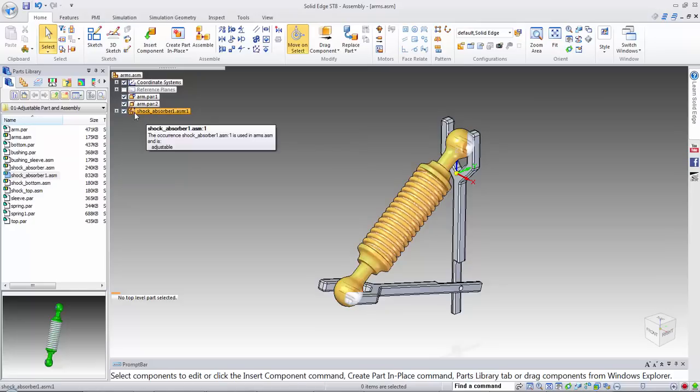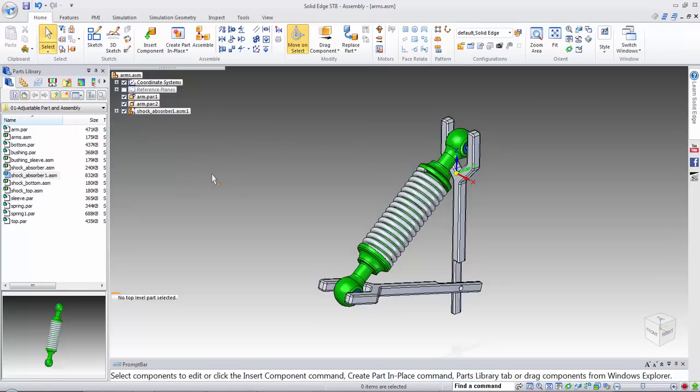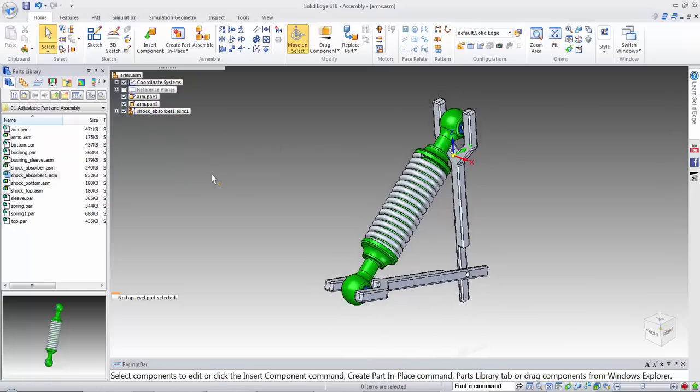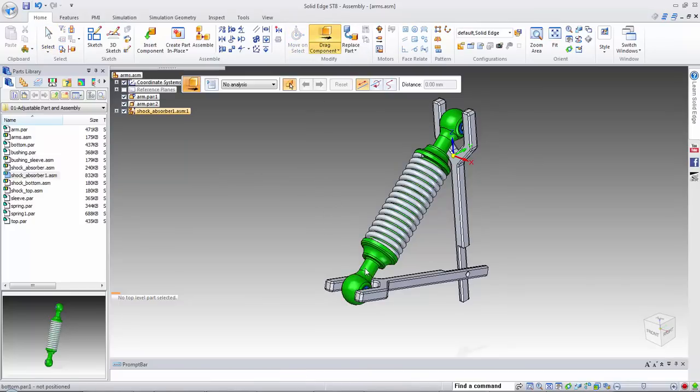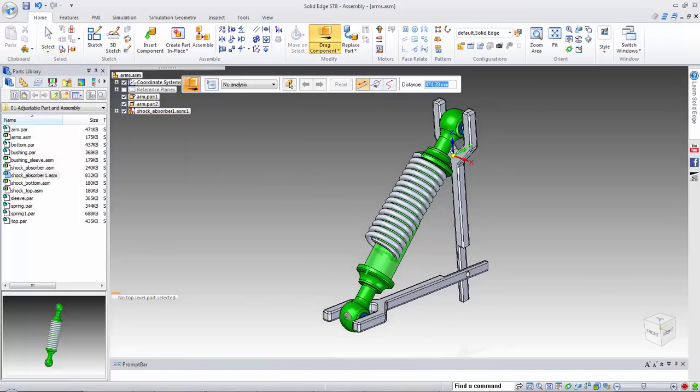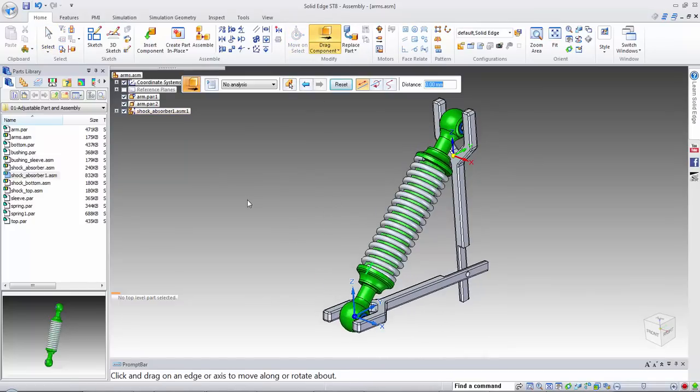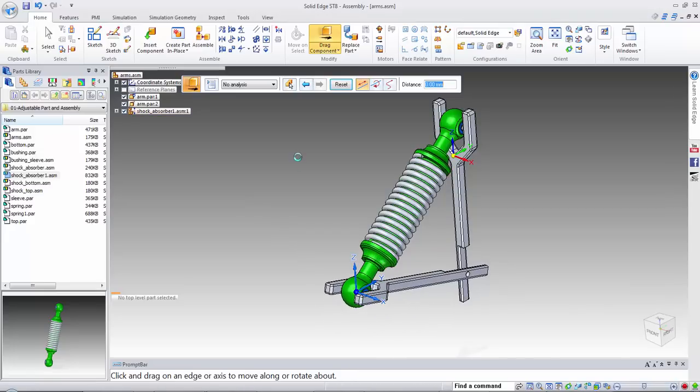Now it's listed over here in my Pathfinder as adjustable. What I can do now is drag that component and make a change to it. So I can come in, grab this part, and start to drag it. When I let go, the spring will update. Same thing if I make it smaller. Again, my spring updates. So now I am able to adjust that subassembly as an adjustable assembly with my adjustable part, which is the spring. If that were a rigid assembly, I wouldn't be able to drag that component.